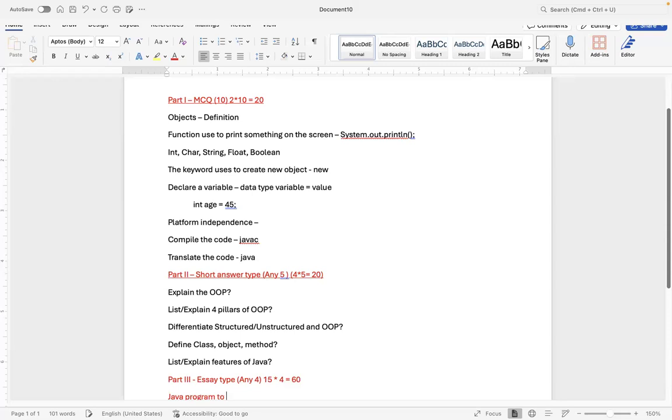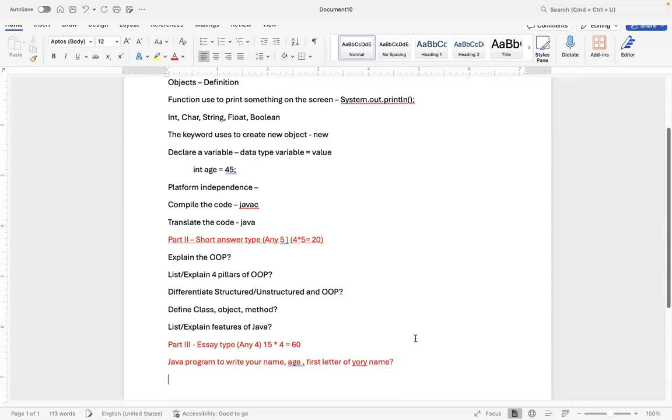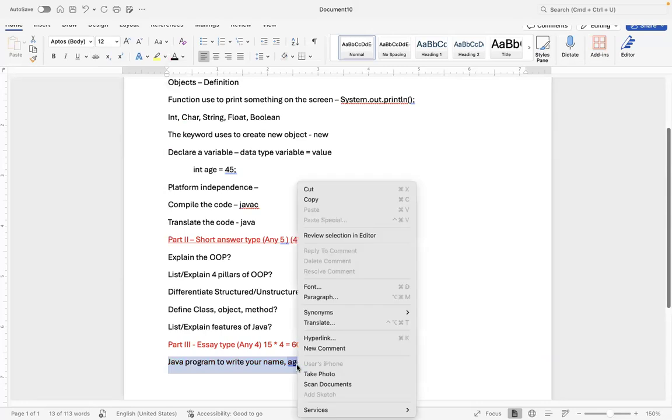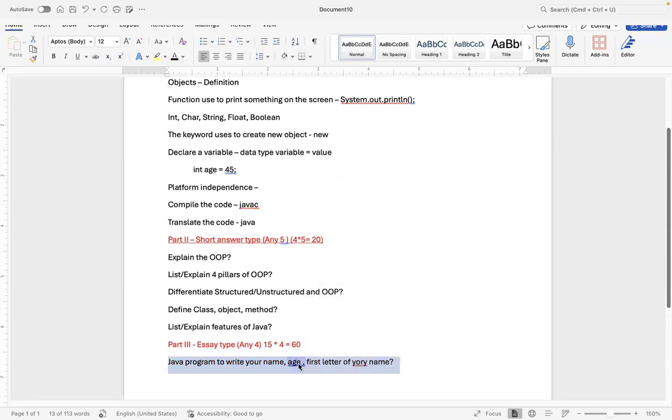A Java program to display your name, age, and first letter of your name. So you should be able to write a Java program to display your name, age, and first letter of your name, right?